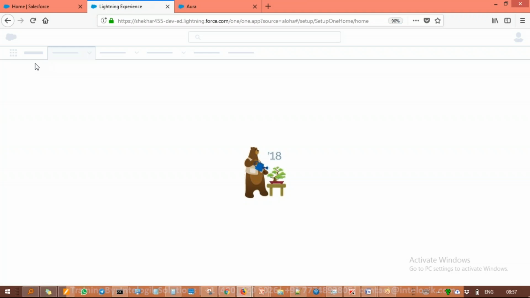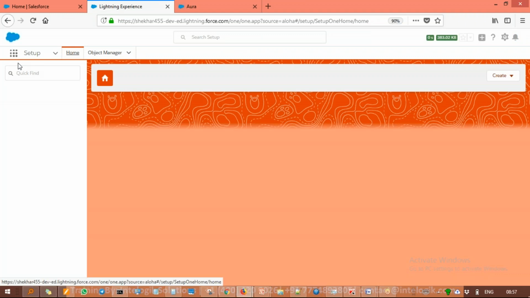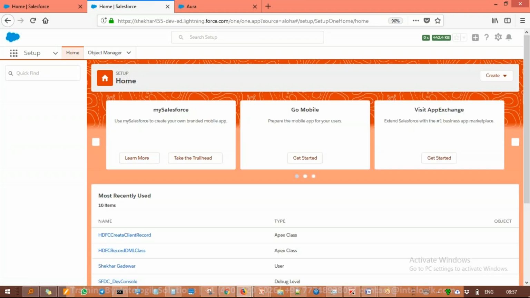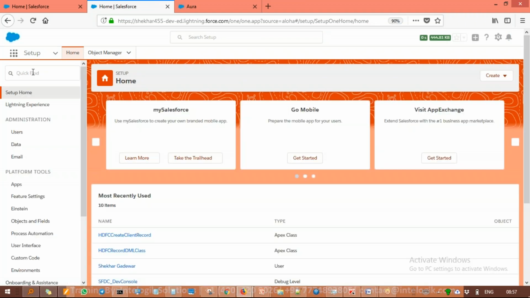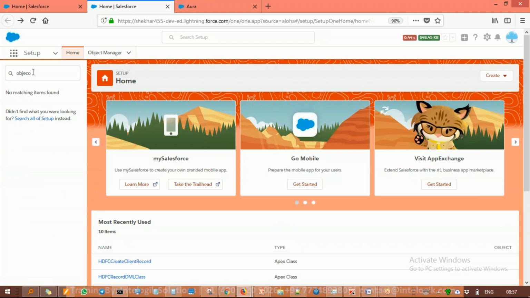And now we are going to proceed. I'm going to tell you one small thing: see in the object manager, where we actually see all the objects.